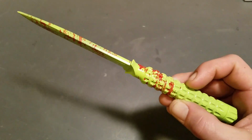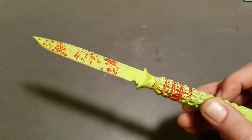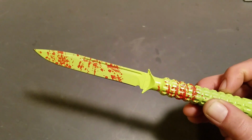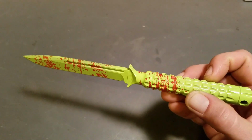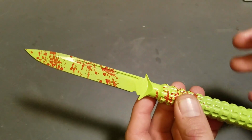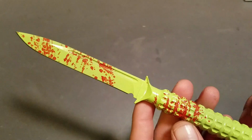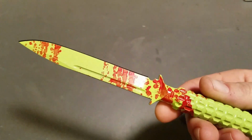This knife is made out of a solid billet chunk of steel, right? And the amount of milling and just time and effort that it takes to actually remove all of that material to get down to this shape, that's where the actual money goes, is in the manufacturing of the knife itself. And then I imagine a lot of it goes to the heat treatment.